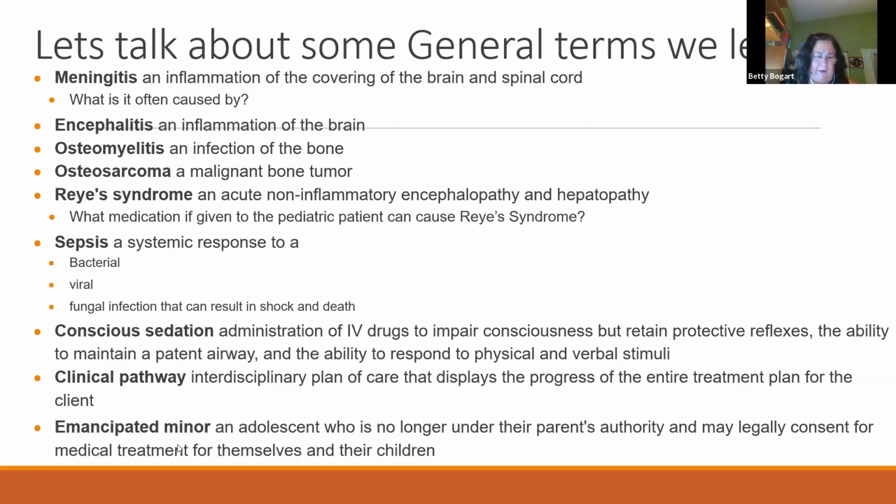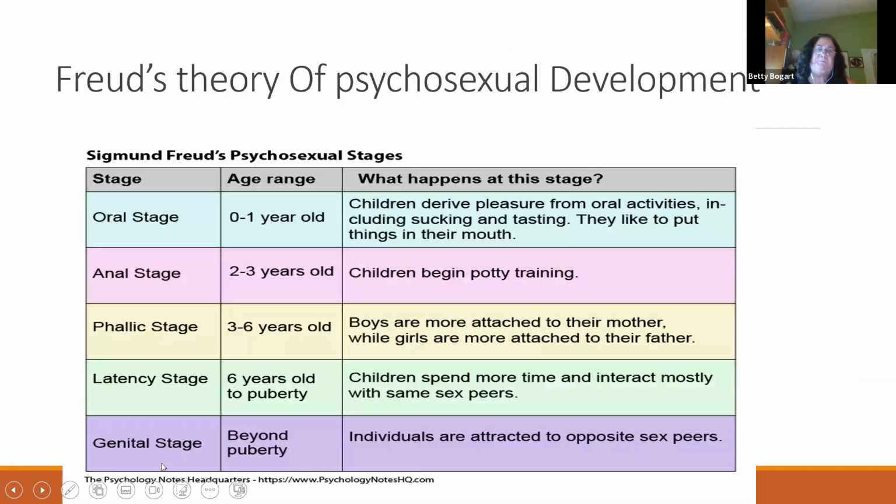Now, an emancipated minor is a child that's under 18 years old but has legal consent to sign for themselves. For whatever reason, they went to the court and they're on their own and they sign for themselves. Very important that you have the papers that show that if they're under 18. Remember, at 18, children can sign for their own consent, and you have to ask the child who's 18 and alert, cognitively aware, if the parents can understand and listen to what the doctor's saying. I think that's a change of events for these parents sometimes.